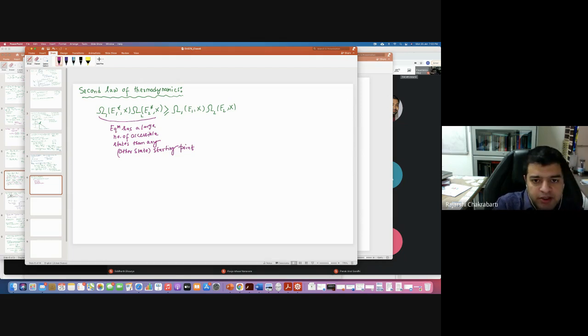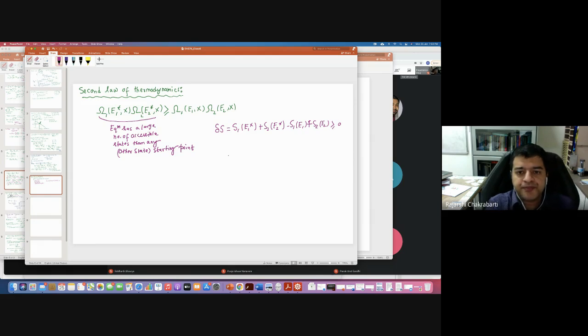So essentially, I can also write the entropy change, the entropy of the equilibrium state minus the entropy of the starting state. What will happen to this? Can anyone tell me? This has to be greater than or equal to 0. Fine. But this is equilibrium and this is the starting point. The system is in some arbitrary state, and then the system evolves to equilibrium. The entropy change should be greater than 0.